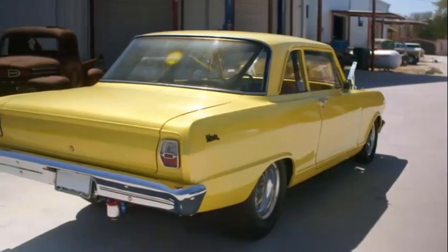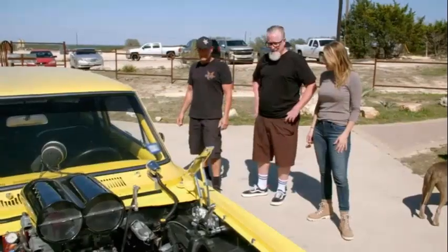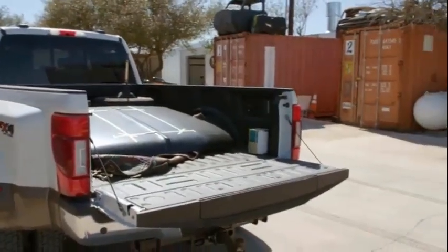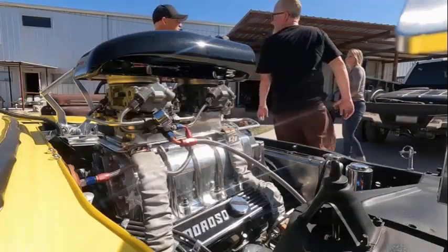Done. Problem is, it's got this big blown small block sticking out. Kind of a blast from the past, Pro Street style. I got some early 90s styling going on. Yeah, my sunglasses, I know. So, you want to talk about a head turner? Him and his friends have been working on it for like 15 years, and the final piece is the hood. Shag, what did all the Prius owners think when you pulled up next to them in this? I didn't see any. You scared them away?